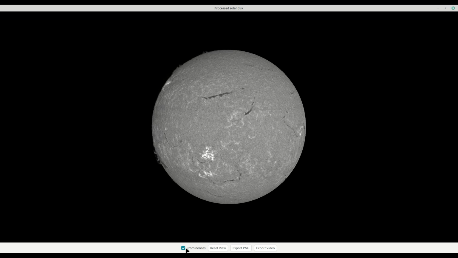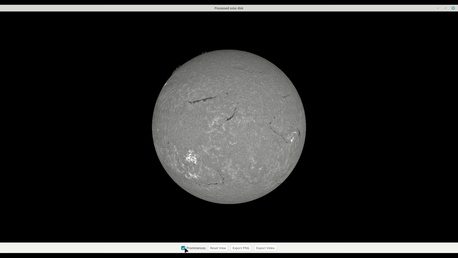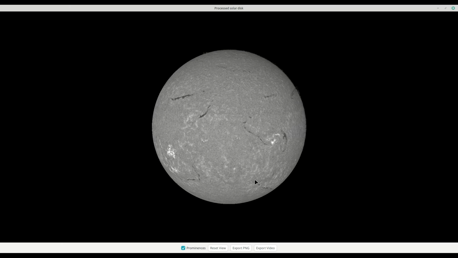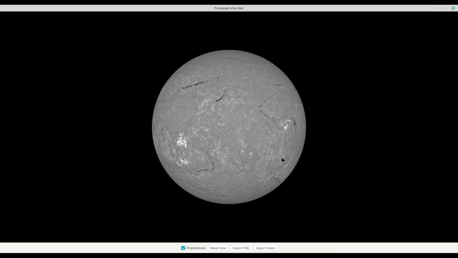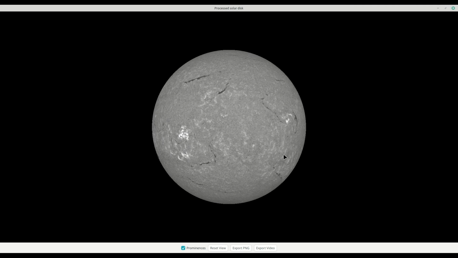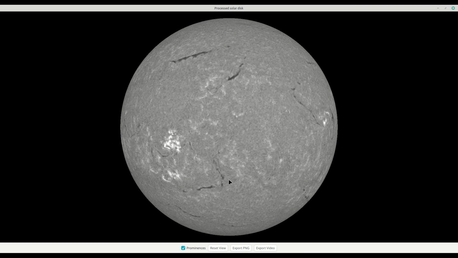So you can choose to show the prominences or not, and it has this slight animation when you start, but if I click on something, I can basically rotate, zoom in, and then you can export the image as you see it if you click on export PNG.